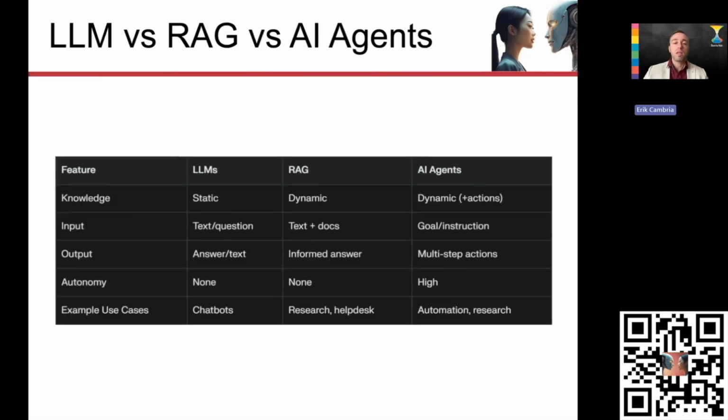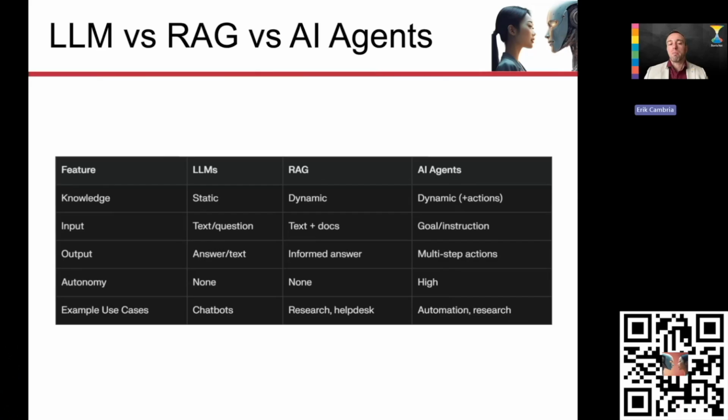The biggest difference, to go back to the comparison between large language model, RAG, and now AI agents, is that not only is it dynamic, but it can also perform actions, and it can break down complex problems that RAG by itself wouldn't be able to solve into smaller ones. This is similar to the concept of task decomposition that we talked about earlier. It has the autonomy to decide how to achieve these goals, so it can try different strategies by trial and error and decide which one is the best.